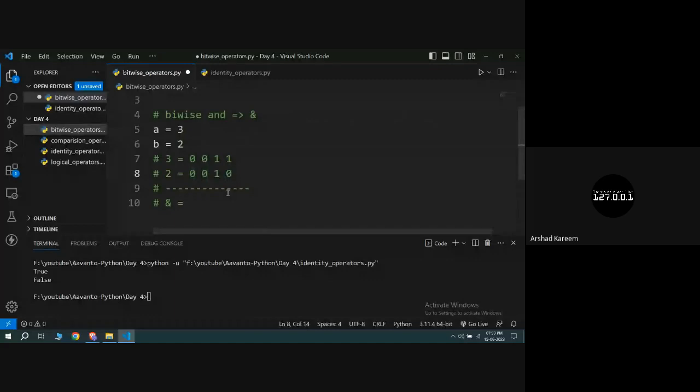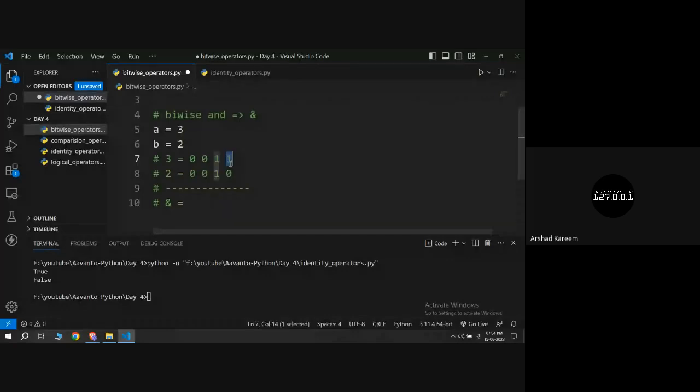Let me repeat once again. In case of bitwise AND operator, if both values are ones, then I will get output as 1. Otherwise, I will get output as 0. This is similar to the logical AND operator. In case of the logical AND operator, we get output as true if both conditions are true. Similarly, in case of the bitwise operator, if both values are ones, then I will get output as 1.